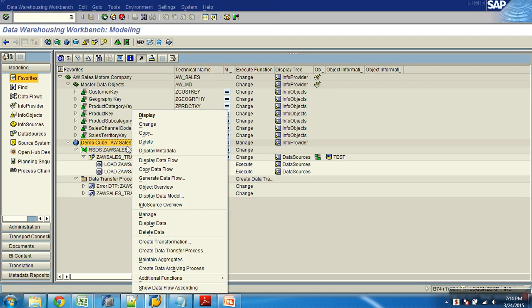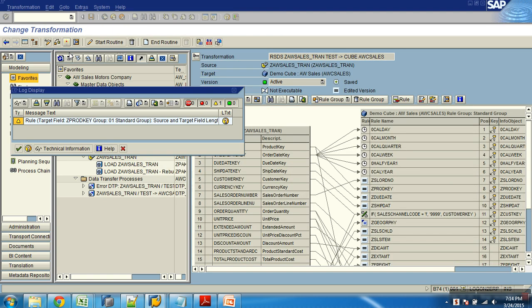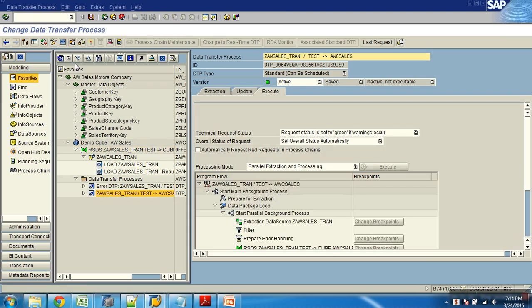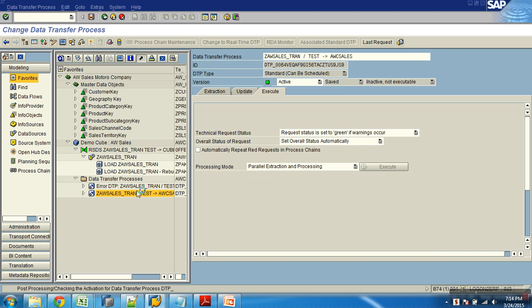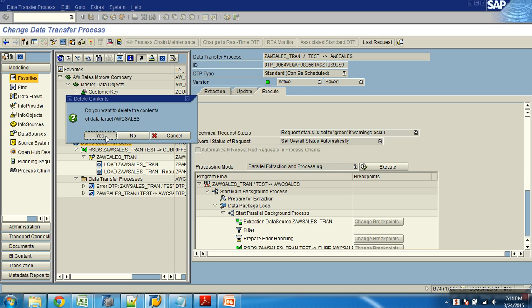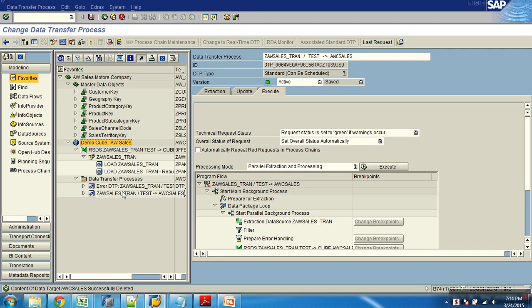So when you change the data source, you must change your transformations, activate it once again, and activate your DTP. Just running the DTP again.